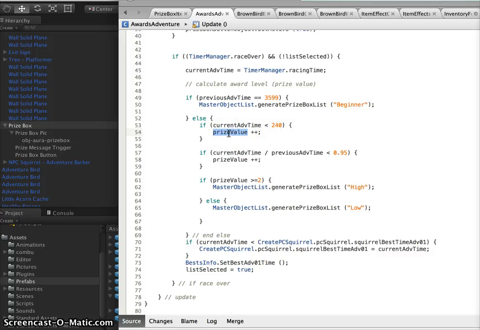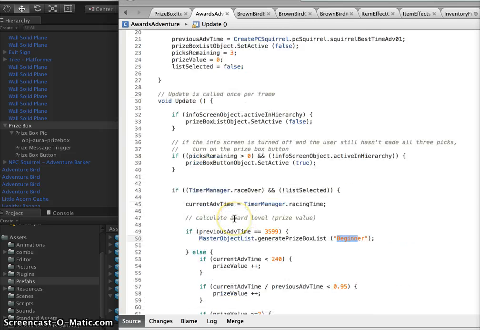There's a variable called prize value, and it adds 1 to the prize value if your score was under 4 minutes, and another 1 if your score was lower than your previous score by 95%. If those two conditions apply, you get a high value prize list, and otherwise you get a low value prize list if you're not a beginner.